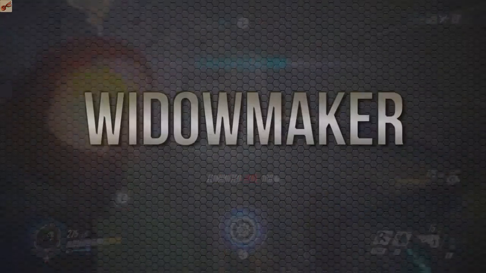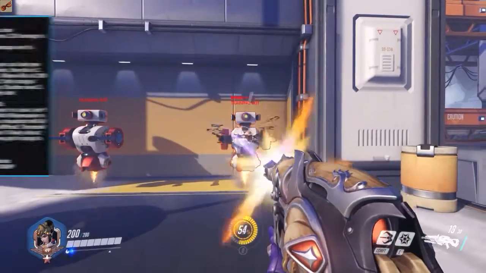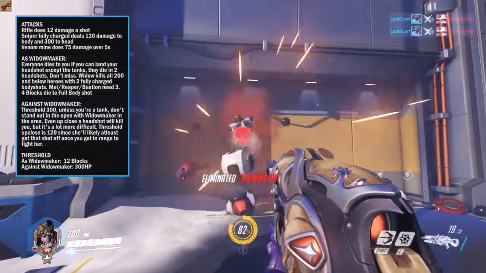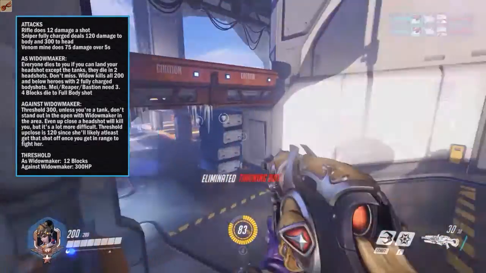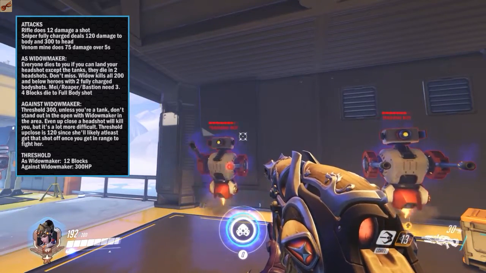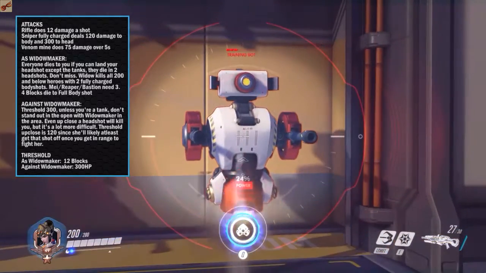Widowmaker. So Widowmaker's damage is 12 damage a shot from the rifle. When it comes to sniper mode, 120 damage to the body at fully charged, 300 to the head at fully charged. Venom Mine does 75 damage over time of 5 seconds. So when you're Widowmaker, everyone dies if you land a headshot on them except if they're a tank. They die in 2 headshots, so don't miss.